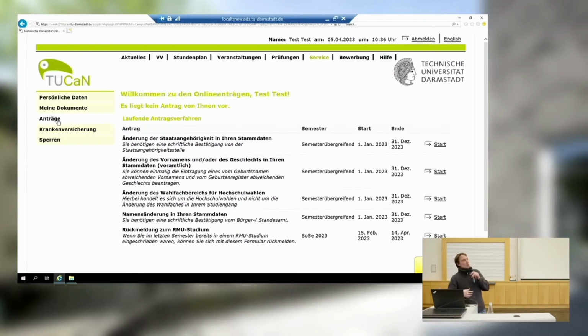You should provide some documents for that, because you can't change it just because you want to. You have to request that on a legal basis. And you can re-enroll into the RMU study program. That's a very specific thing here in our area. We have 3 universities, in Mainz, in Frankfurt, and here in Darmstadt. You can actually enroll into the RMU studies and then take courses from the other universities as well, which might enhance your course selection.